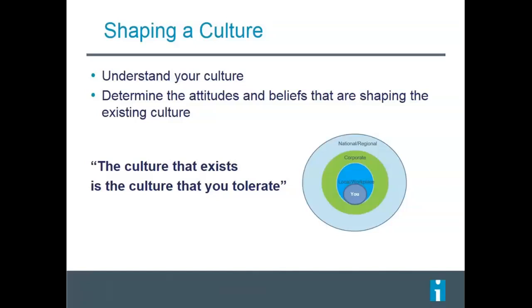To understand that gives you now the opportunity to figure out where do we go to be able to shape that culture. What are the things that we need to do? Why is it that people aren't willing to make the changes that are necessary? Why is it that it's really difficult to get them to participate in any of the things that we want to do? And ultimately, unless we understand that, we will always be frustrated with trying to improve the culture of the organization we're working with. The culture that exists is the culture you tolerate. That is, as you work through any of the work that you do, you have to understand that whatever you tolerate is what happens.